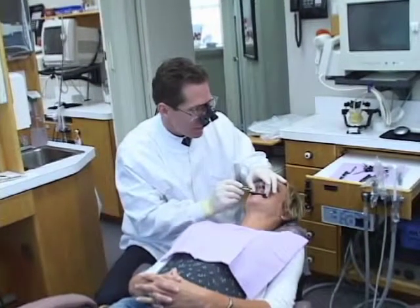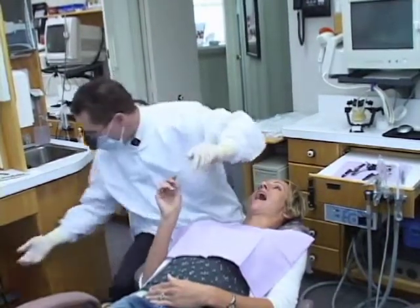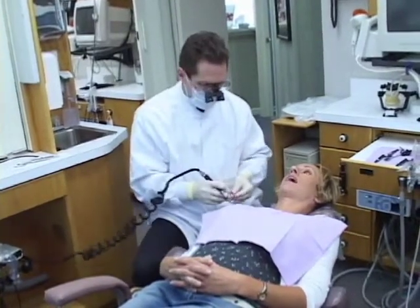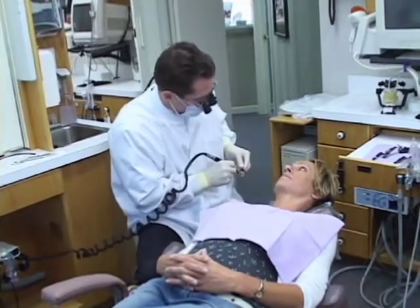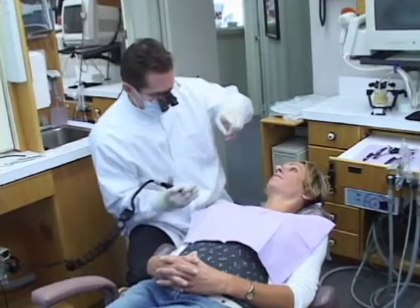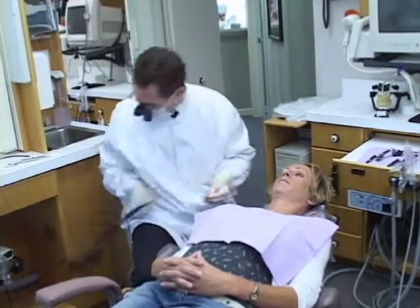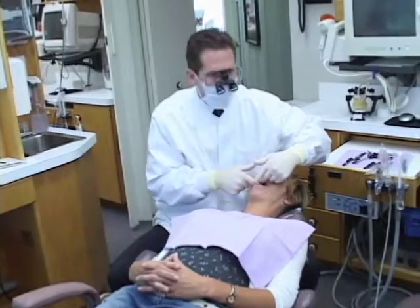Go ahead and just tap your teeth now. Go ahead and take your splint out for me, if you would, please. When we adjust this, a disc works really very nicely — it allows us to keep a nice flat surface. As I look at that island or that stop, I don't want it to be tilted in any way — right or left, any kind of a cant or any kind of an anterior-posterior. We really want the angle to be perpendicular to the lower incisors coming up and making contact, so there's no anterior or distalizing force on that. I'll just adjust a little bit here.